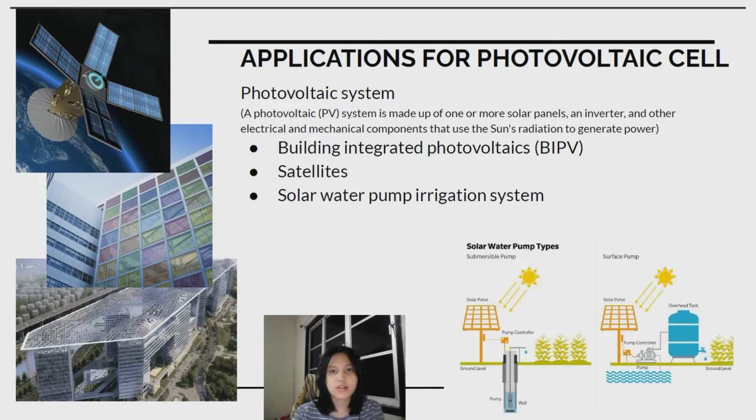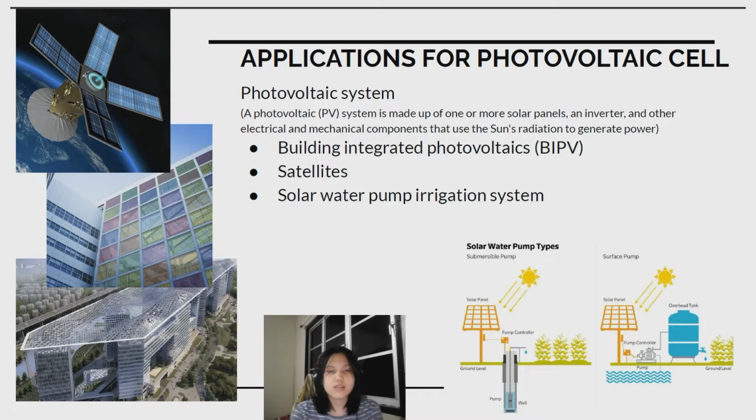Hello, I'm Grace Japoni and I'll go over some of the solar cell applications. One of the most common uses is to incorporate it into a system that includes inverters and other electrical or mechanical components. As an example, a building-integrated photovoltaic system, instead of the typical method of placing solar panels on building rooftops. The solar panels will be integrated into the building's material itself, increasing the amount of solar energy captured because of the larger surface area, and it is also more aesthetically pleasant because the BIPV is available in a variety of colors.